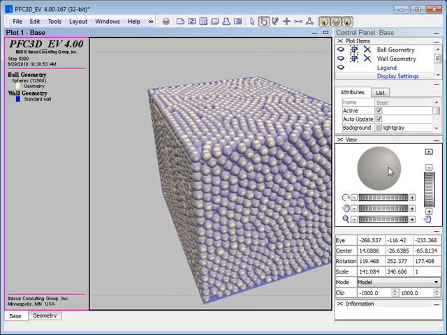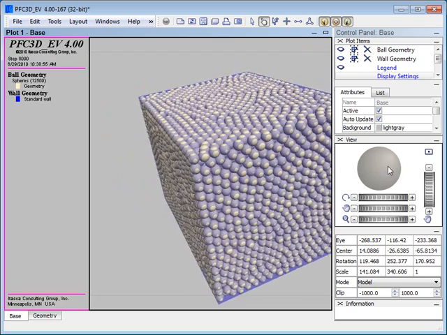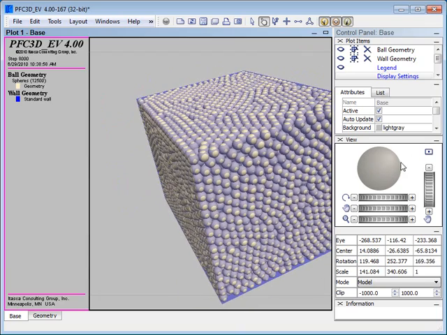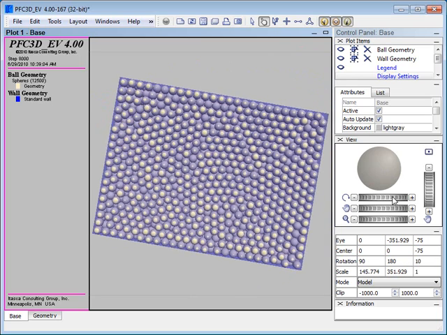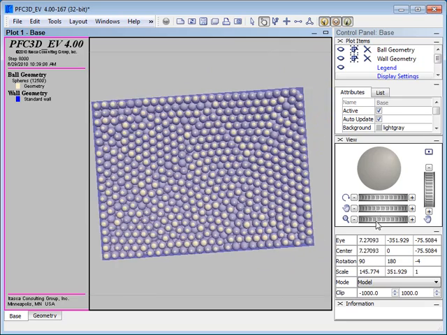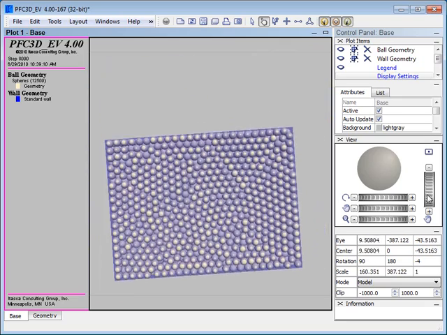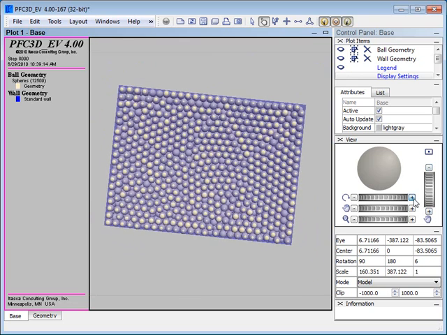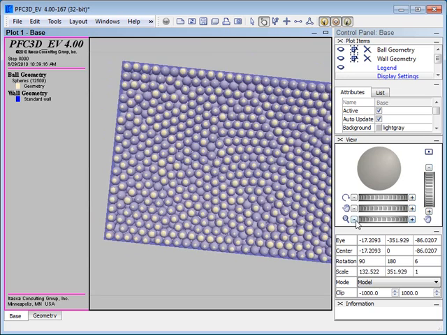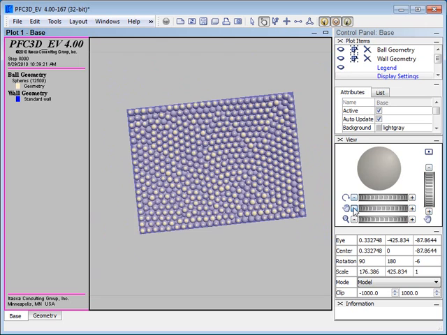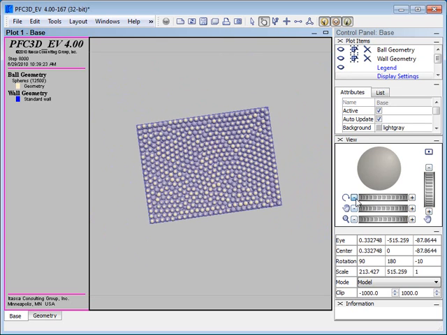Basically, the exact same mouse controls I have by directly moving the mouse in the window I can use here instead. I can also reset the plot by clicking on this button, rotate it by either moving these dials or clicking these buttons. This allows me an alternate method of interacting with the model that is sometimes handy when you're doing interactive manipulations or if you've forgotten what the mouse and keyboard controls are.